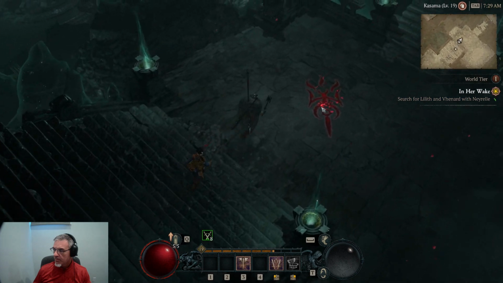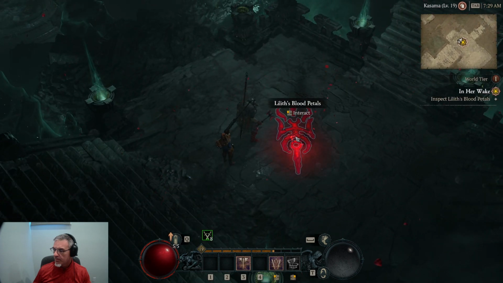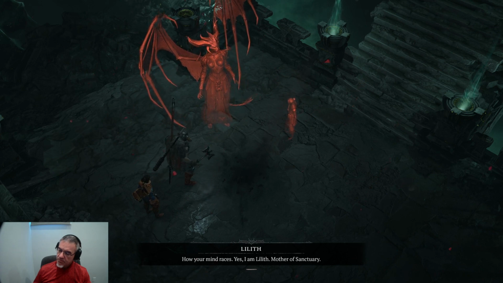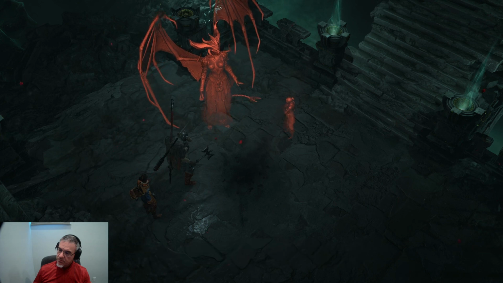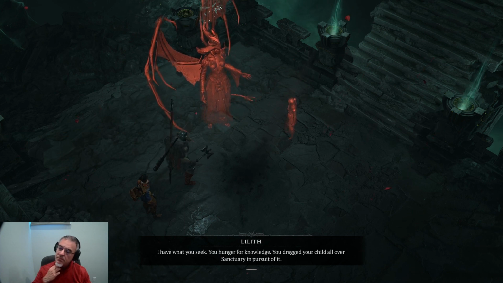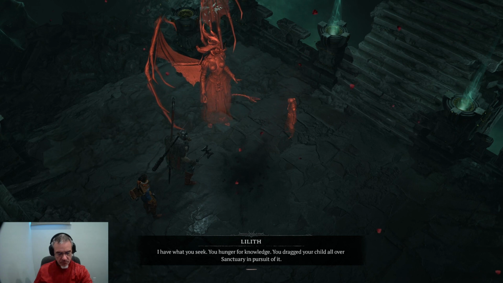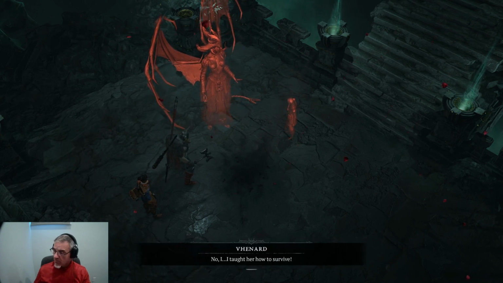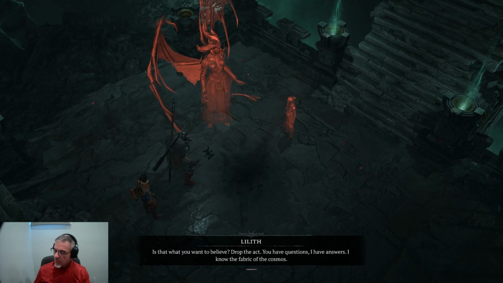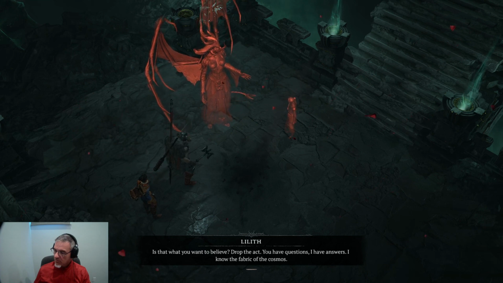What is this? Lilith's blood puddles. How your mind races. Yes, I am Lilith, mother of Sanctuary. Daughter of hatred. I have what you seek. You hunger for knowledge. You dragged your child all over Sanctuary in pursuit of it. No, I taught her how to survive. Is that what you want to believe? Drop the act. You have questions. I have answers. I know the fabric of the cosmos.